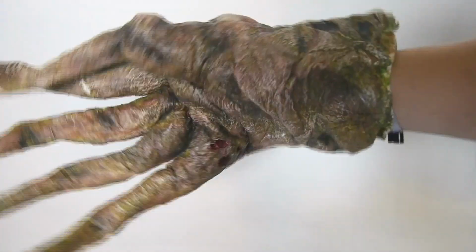After I was done with painting, I was left with this finished monster glove, which was incredibly cheap to make, but still doesn't look too bad.